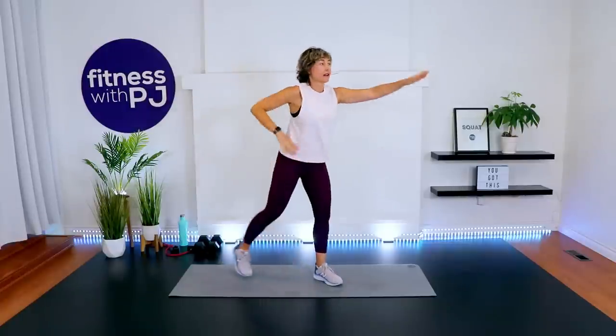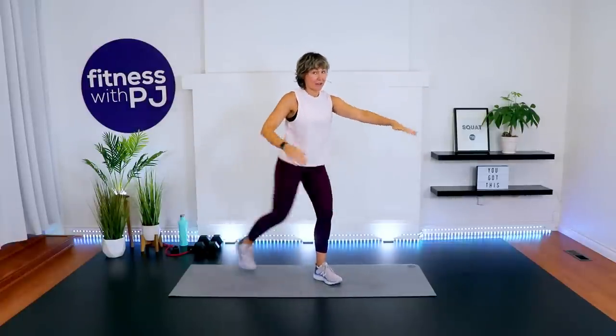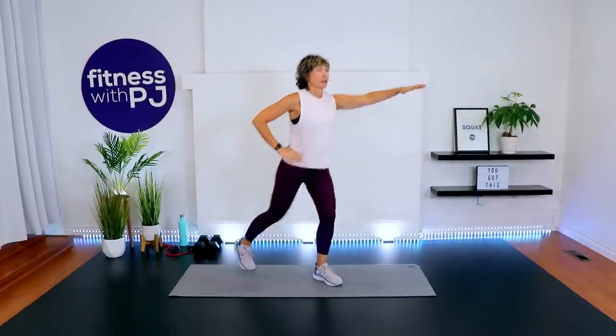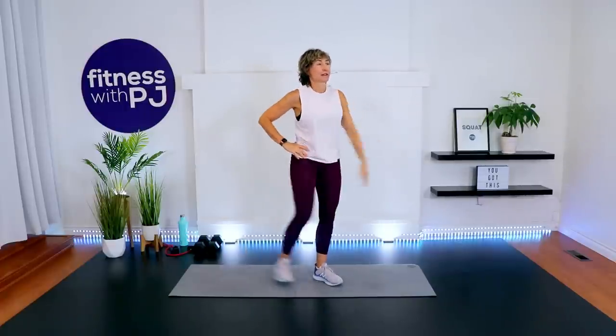Other side. Try to get that hand up there. We're trying to get the foot to the hand, not the hand down to the foot. So you want to feel that in the back of your thigh. 2 more. Last one, release.